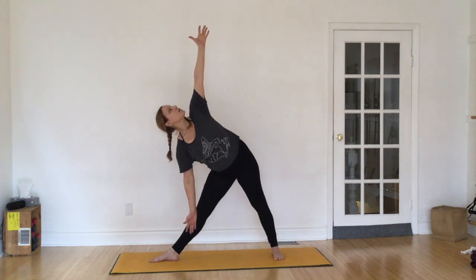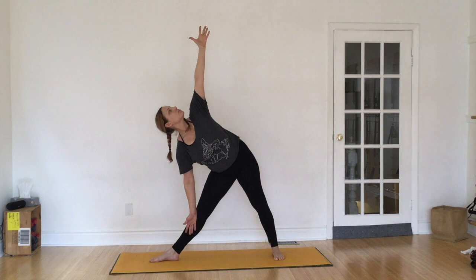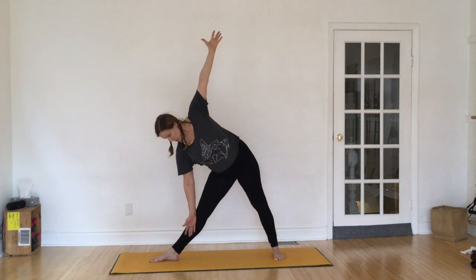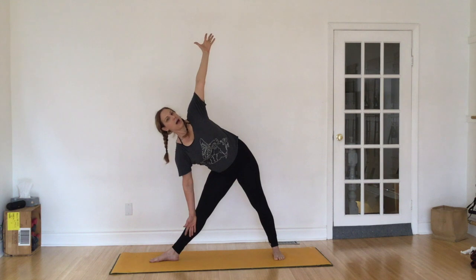Breathe gently and deeply in through your nose, and exhale gently and deeply. You want to press quite vigorously into both of your feet and really draw up into your legs. In this case, my right ribs are drawing into my spine and my left ribs are drawing away. My shoulder is down the back and I'm opening through the chest.